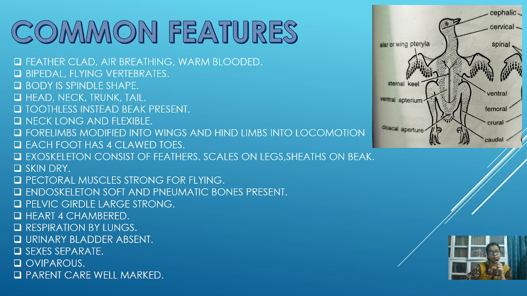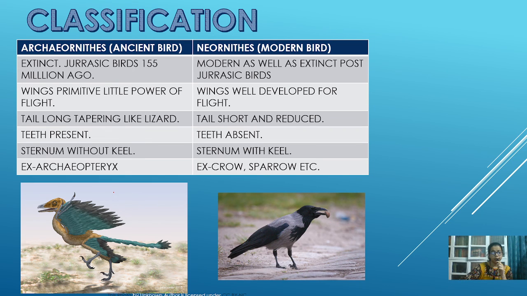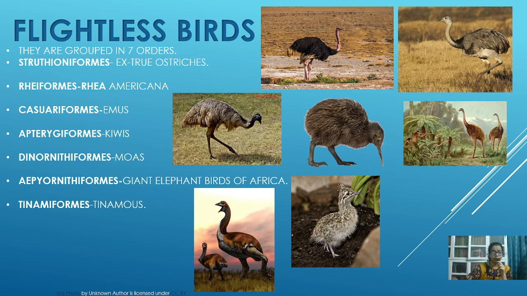Till now, all those animals we have discussed were cold-blooded. These birds are basically the first warm-blooded animals, that is, their temperature does not fluctuate according to their environment. They have a thermoregulator inside their body which helps them to regulate the temperature. So this is the characteristic feature of warm-blooded animals. The mammals are also warm-blooded and air breathing, and one interesting feature is that birds have a feather-clad body. You can see in the diagram that feathers are present on the body of the birds. That's why the body is warm blooded, and they have a thermoregulator inside the body which helps them to regulate their temperature. It does not fluctuate much with the change in environment temperature.